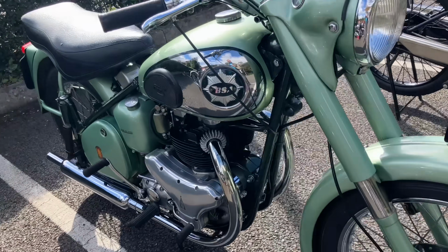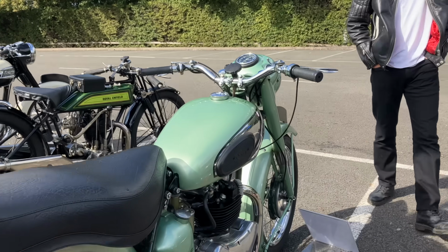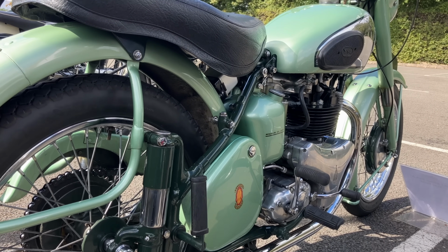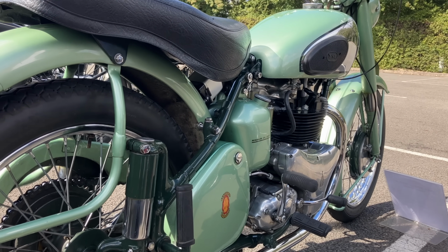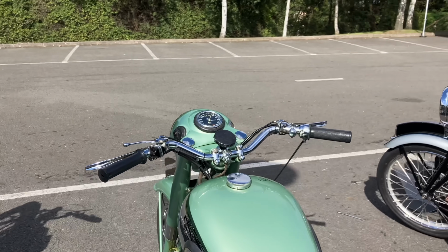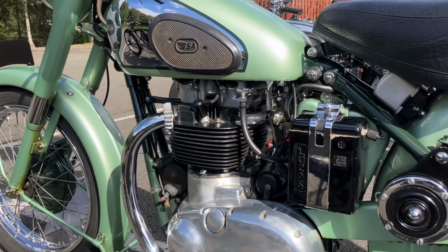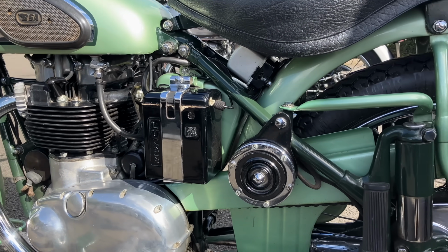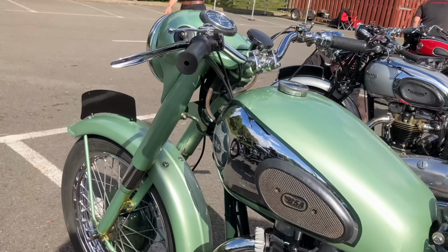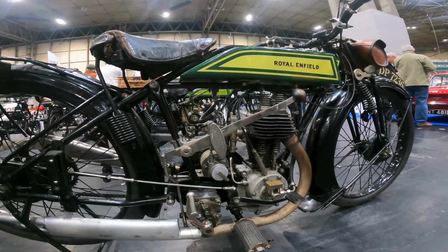And if you follow this logic through, then surely all European bikes would have a left sided gear change and a right sided brake. Except they don't. Most of them do, it's true, but Laverda most obviously do not. But then a counter argument could of course be, well, actually all British bikes did have it that way round. They did have a right sided gear change and a left sided brake, didn't they? Or did they? Because the true origin of this myth actually dates back to the days of hand gear change.